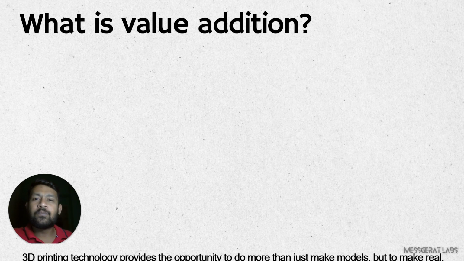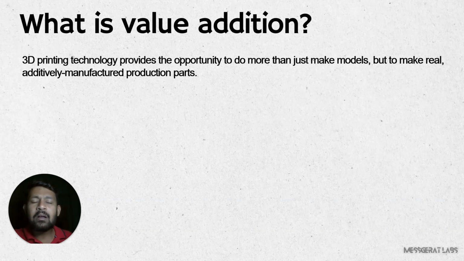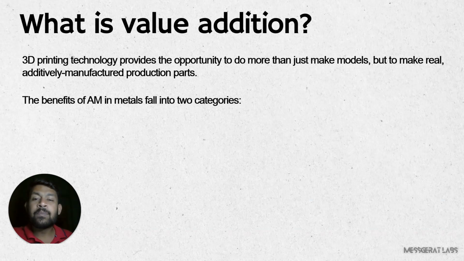So let's get started with understanding what is value. Now, earlier when 3D printing started, it was a technique where people could just make physical models, back in the 90s I'm talking about. But now it is much more than that. Using 3D printing, you can actually make fully functional components which can be used for 5 years, 10 years of mission life or whatever product life you want to design the product for.